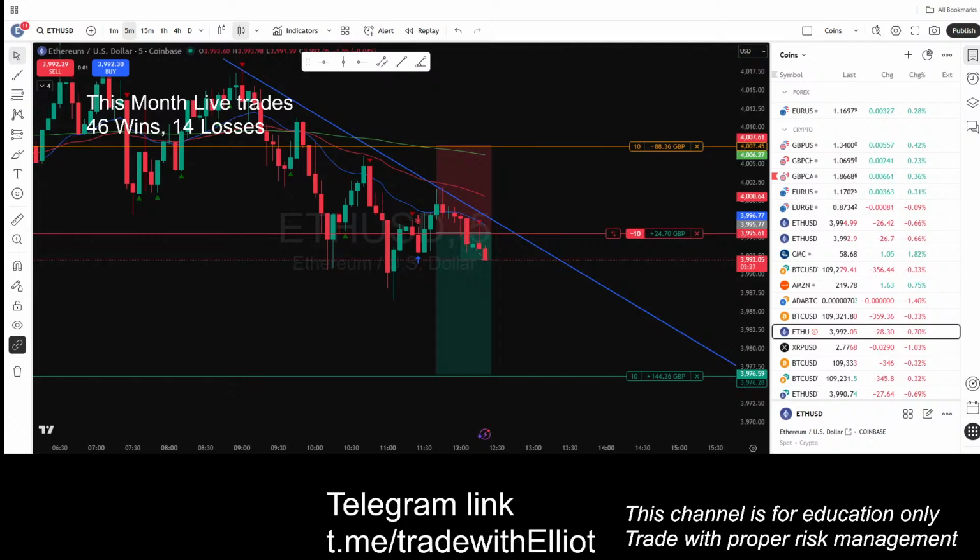Alright. So in a case like this, I probably wouldn't take this just because I'm already in this trade. So I'm not gonna take this one just because I'm already in this one. I don't really like being in multiple. However, if there's a buy right here, I'd probably get in it just to hedge it, but we'll see what happens.